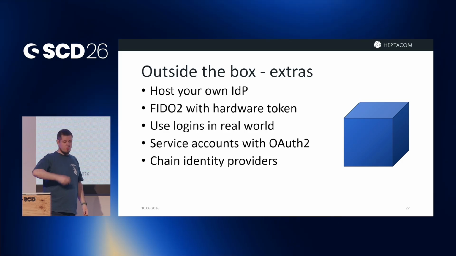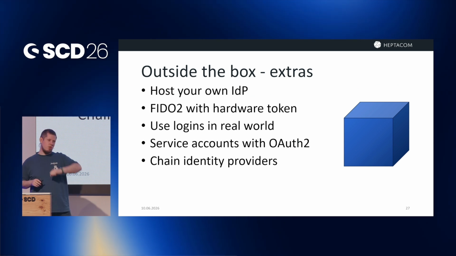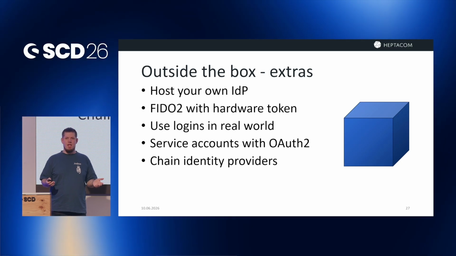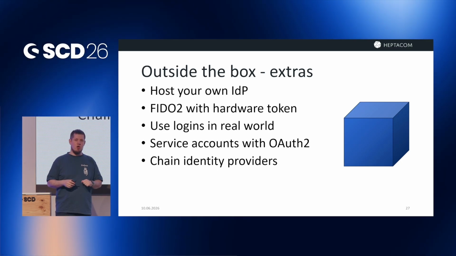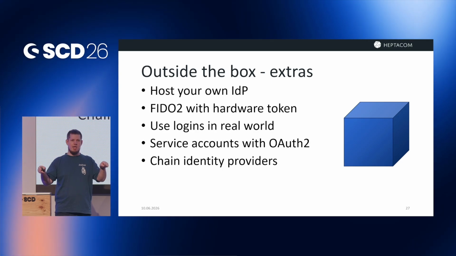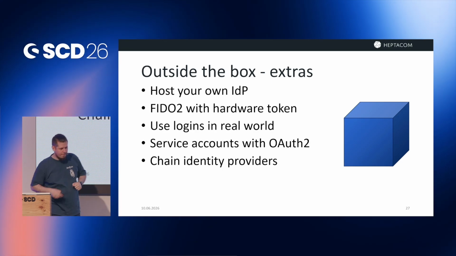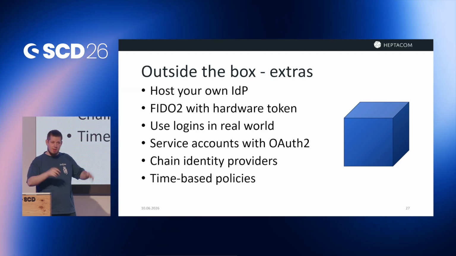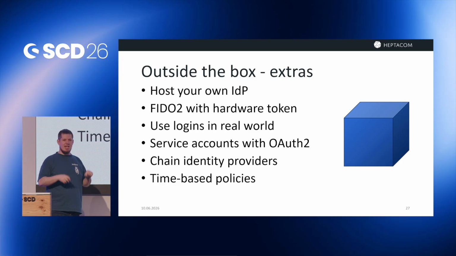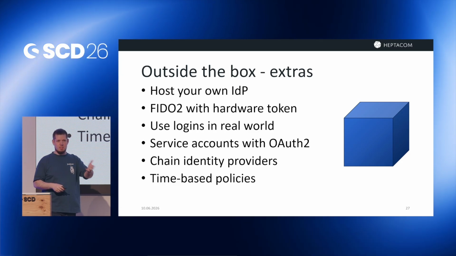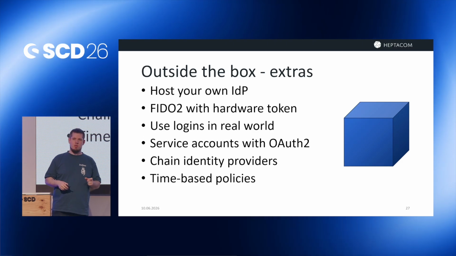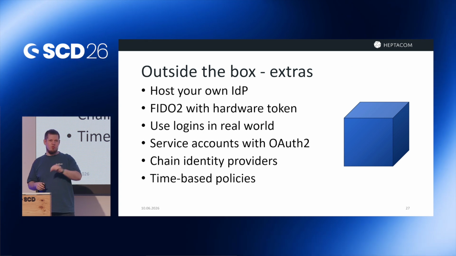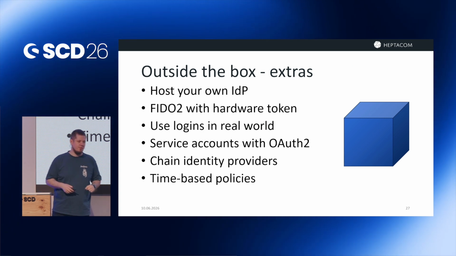You can also chain identity providers. Imagine you want to use a Google service, but you have Microsoft as an IDP. There are ways to link these, so you can just log in at Google with your Microsoft account and use, for example, Google Drive. And there's also something that at least our plugin can do, and some identity providers do as well. They can provide time-based policies. For example, you assign a group to someone, and it automatically knows to remove them after like 6 months. So it's quite easy not to forget to offboard someone for a certain situation.